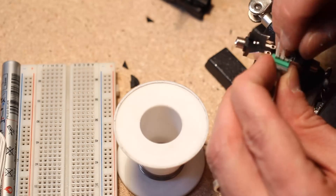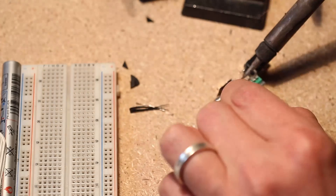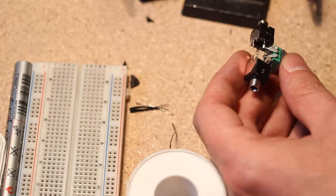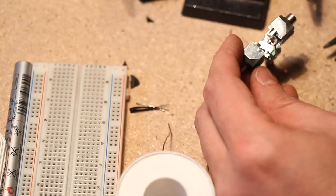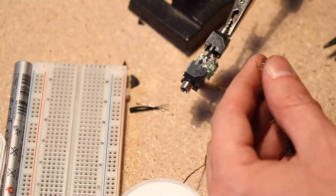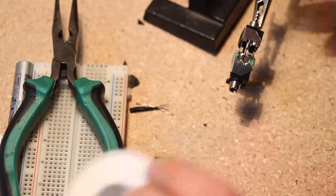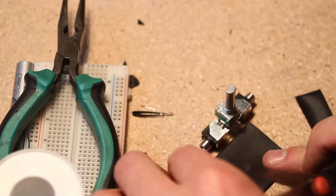Bend these two leads so they go just a little bit inside of the jack hole. Make sure the middle — the wiper — is not touching the side leg. If it is, give it a little squeeze towards the center with tweezers. For structural integrity, solder together the two ground loops using a nice solid bit of wire, like what you get on a right-angle header — just straighten it out.